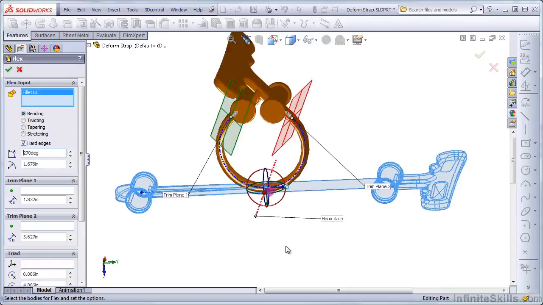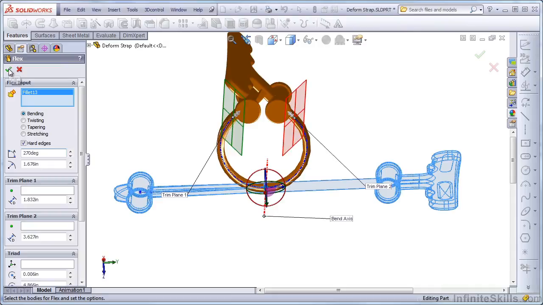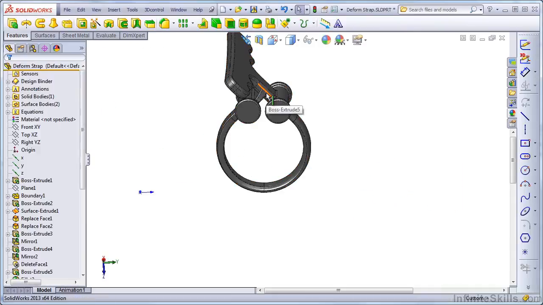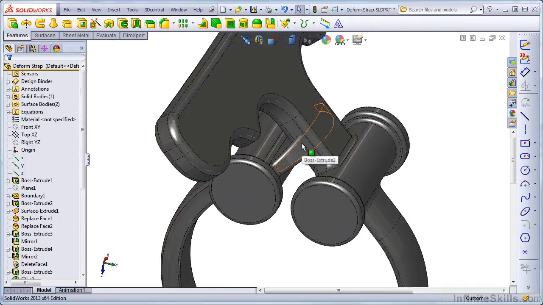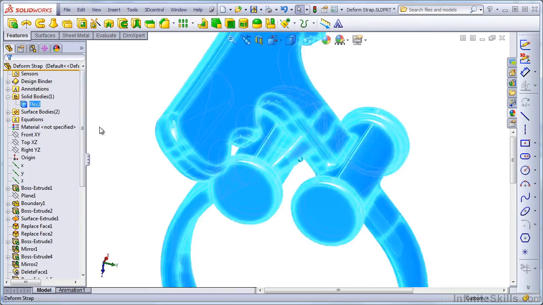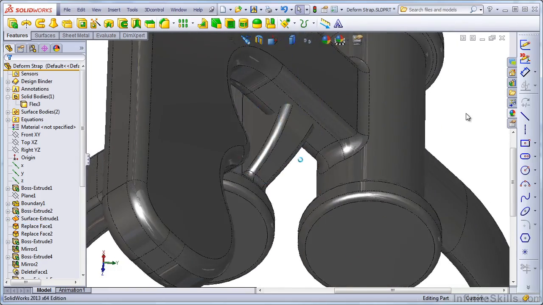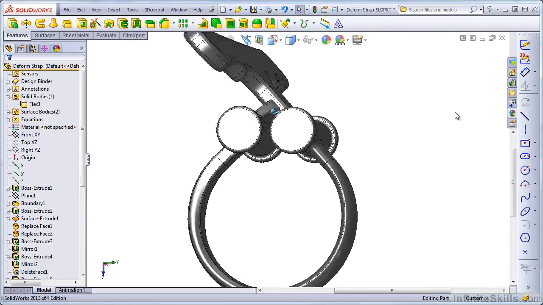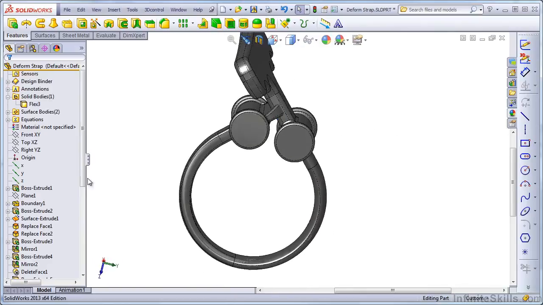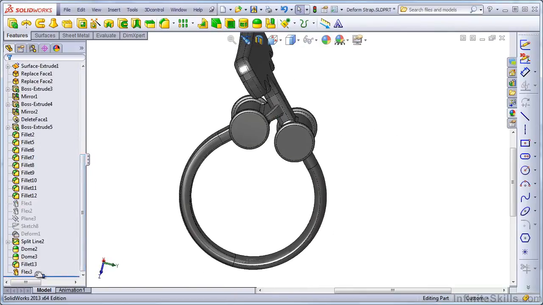Interestingly, it allows the model to intersect itself. Click on OK. Does it allow that to remain? Yes, it does. It's very interesting because the whole thing's a single solid body, but it's definitely self-intersecting. So this is probably something that would cause an error later on. I certainly wouldn't leave this in that state.